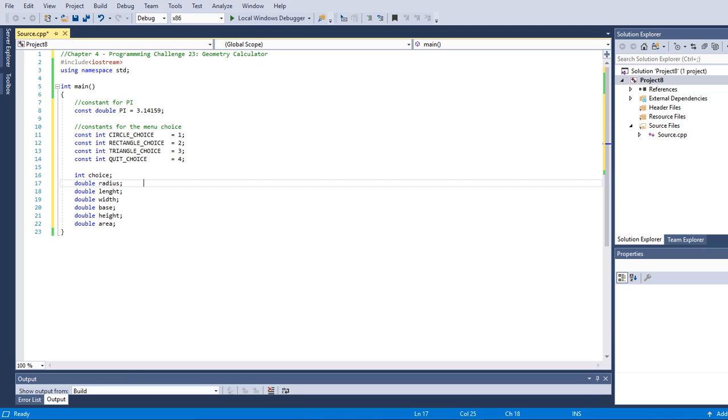Let's put a quick comment about that. So this one is users shape choice, and for this one it's the radius of a circle.